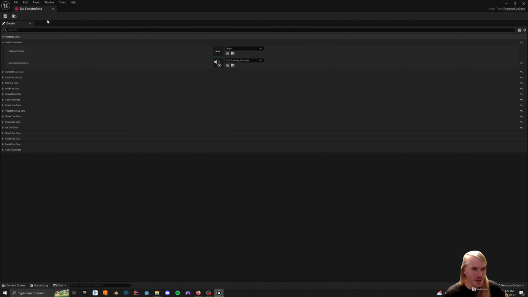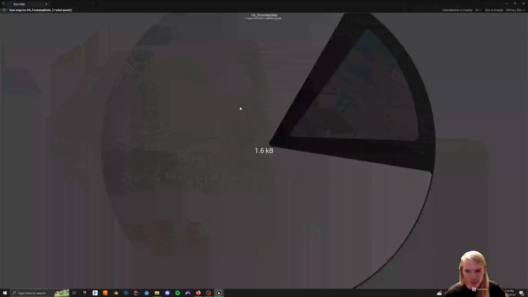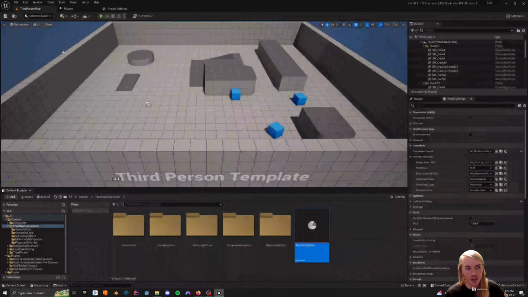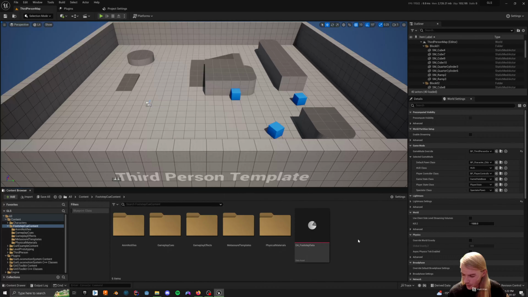Both of these are going to be soft referenced and then asynchronously loaded, so you won't have to worry about the size map. The size map's going to stay small for memory, and the disk size, I guess, is relative to the data that you add to it, but the memory size is going to be relative to what's being loaded. So you don't really have to worry too much about memory bloat, because it's only going to instantiate the data that it needs, and then every 61 seconds, garbage collection will come along, do its job, and clean out any objects that are not being used.